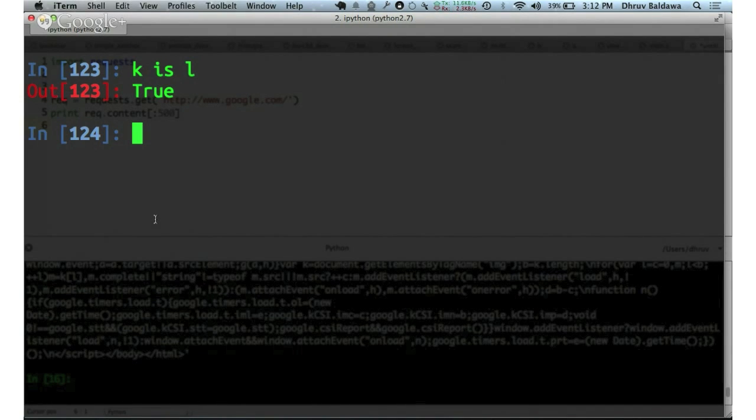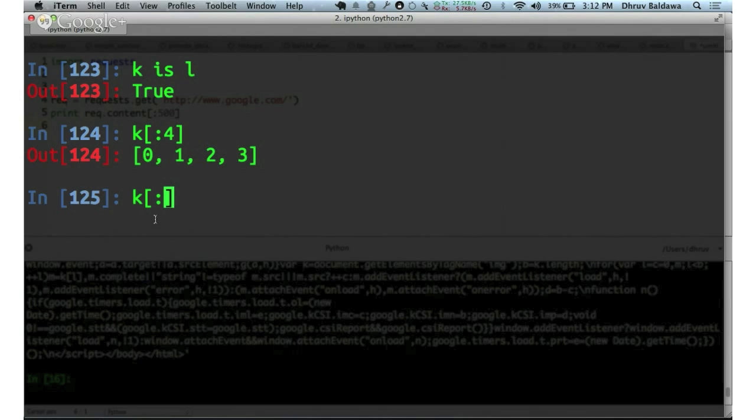So what if I want an actual copy? We did see an operation earlier, which gave you a part of a list. What was that operation? The slicing operation, the colon thingy. So if I did k colon, let's say 4, it gave me the first 4 elements, right? What if I wanted till the end? Any clues?